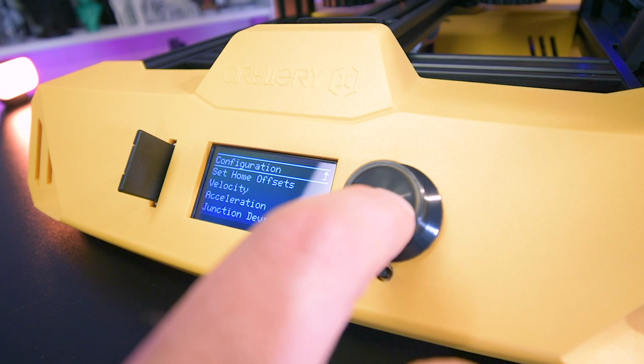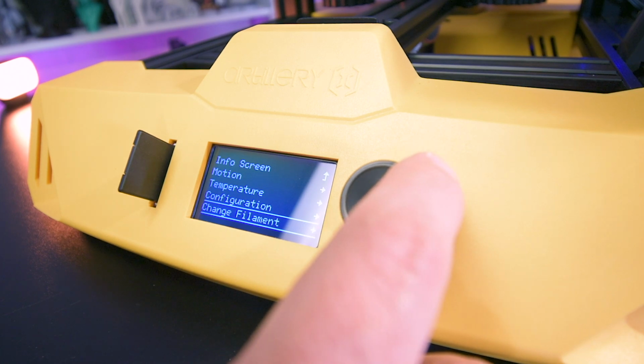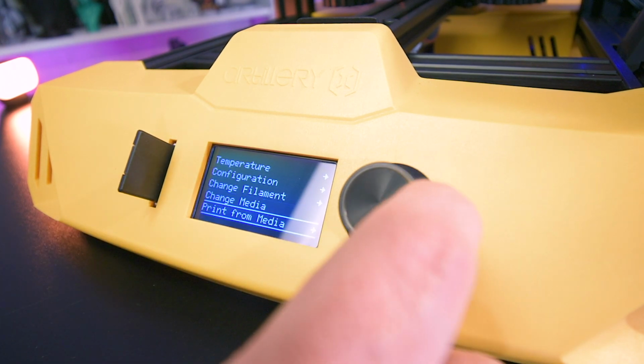Very nice so far, you know, the basics, but the important stuff is there. We have a change filament option. Nice that that's available. That'll make loading and unloading filament really easy. Change media. So I guess that just ejects this, and then print from media.